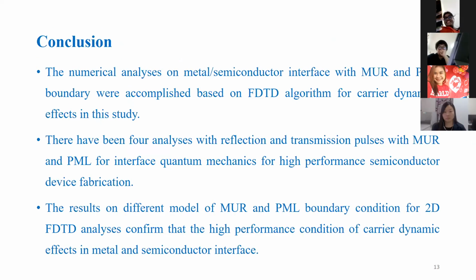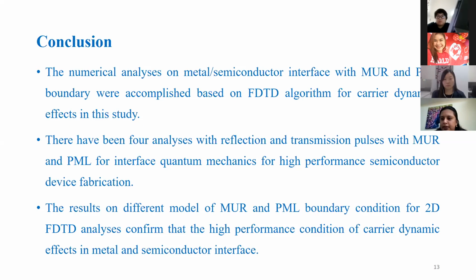Let me conclude my presentation. Numerical analysis on metal and semiconductor interface with MUR and PML boundary was accomplished based on FDTD algorithm for carrier dynamic effect, for analysis with reflection and transmission paths with PML and MUR for interface quantum mechanics for high performance semiconductor device fabrication. Results on different models of MUR and PML boundary condition. FDTD analysis confirmed the high performance condition for carrier effect in metal and semiconductor interface.